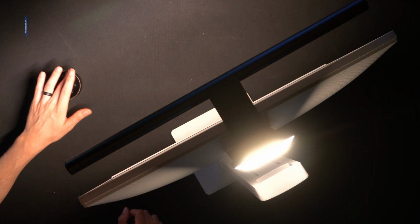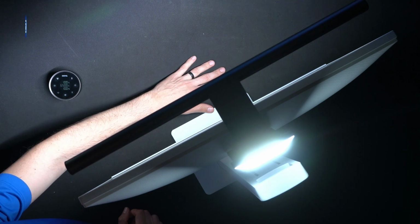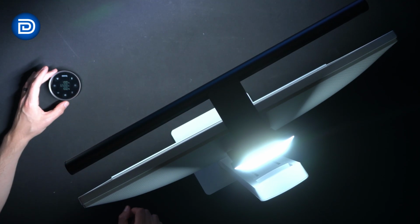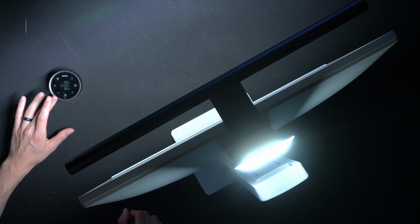So easy to use the remote. Go to the max, 6500, so nice and blue. So really warm yellow or more blue daylight or anywhere in between. 4000 is definitely going to be that sweet spot there. But now we'll adjust the brightness at these settings. So we'll dial it down.